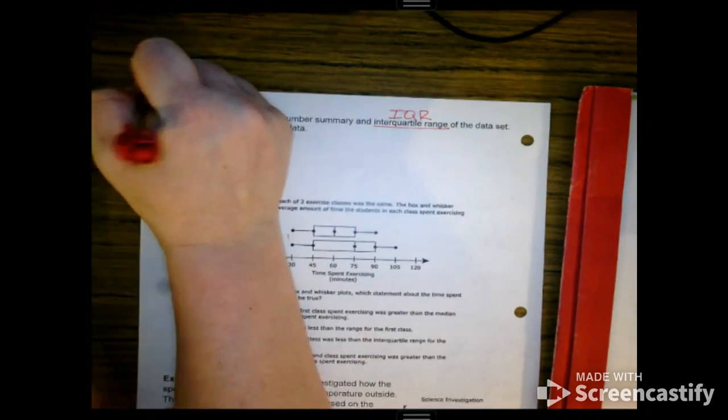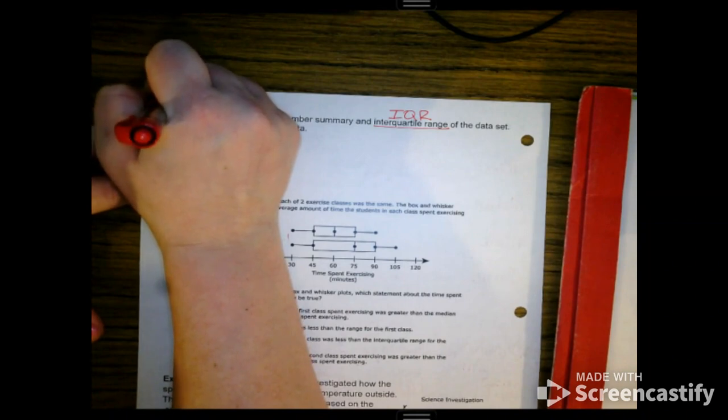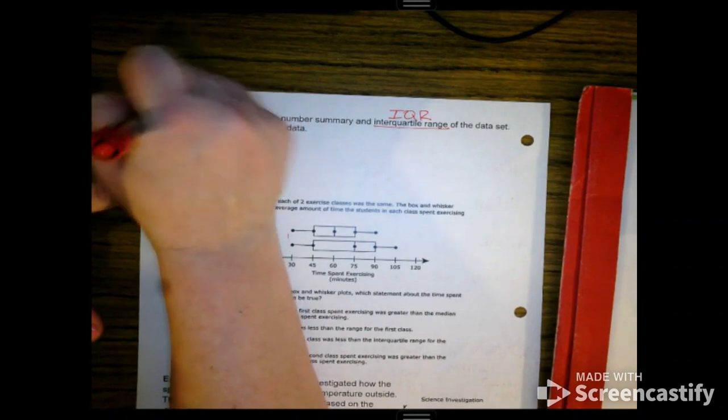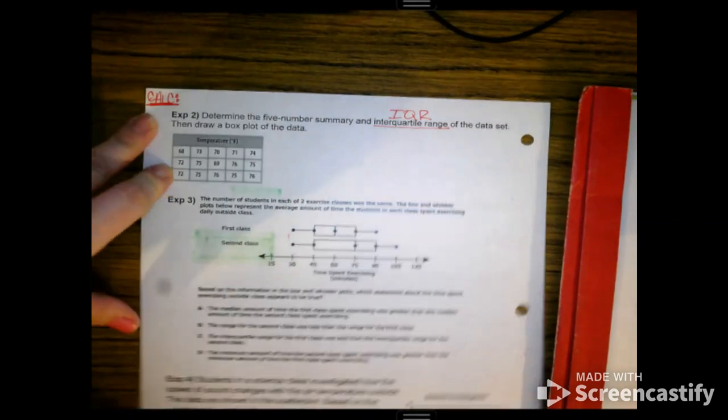It's not important. So, here's some things that you're going to need to write at the top of your paper. You're going to need to write the steps of the calculator on how to do this. Okay? So, right here, at the edge, we're going to write calc because this is our calculator rules. I'll zoom in a little bit. Calc because we're writing our calculator rules.